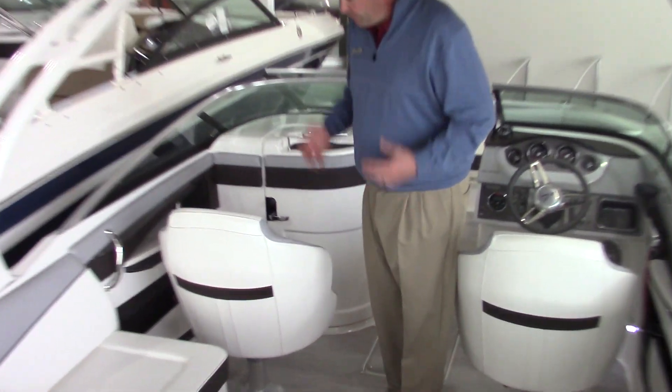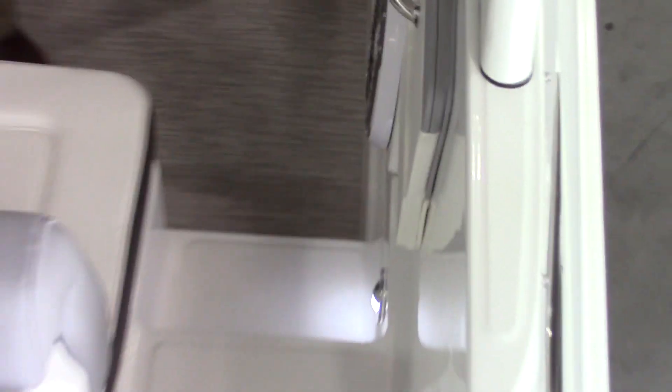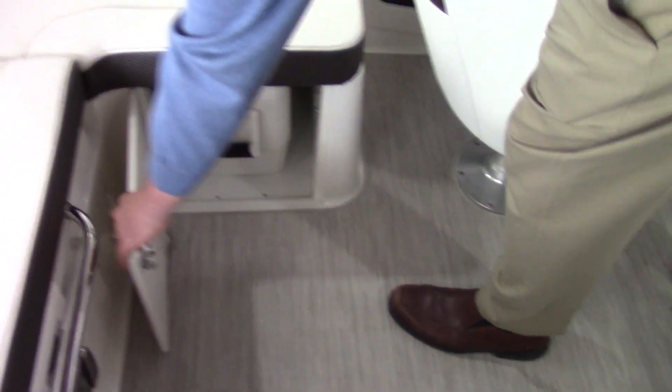This is the white and mist interior — it's a good looking boat. It's not totally vinyl like you're used to; it's more of a cloth-like material, giving it a little bit of an upscale feel. There is an L bench seat in here, and there is storage underneath that section for a pull-out cooler.